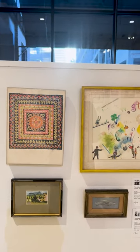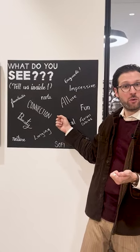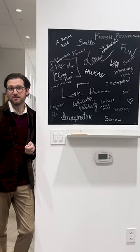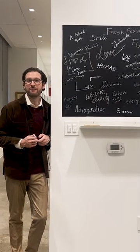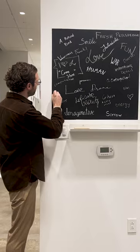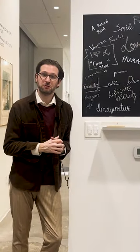There's one element we really wanted to insist on in this exhibition space: making it highly interactive. So aside from the many QR codes that you're invited to scan, at Freeman's Heinemann we also invite you to write on the walls — whether outside the room or inside the room — where you'll discover an array of beautiful works that channel the powers of the mind. Since the title of the sale is 'What Do You See,' we invite you to tell us what you see in some of the works on view. You can write it right here on the walls — so come find us in Philadelphia and tell us what do you see.